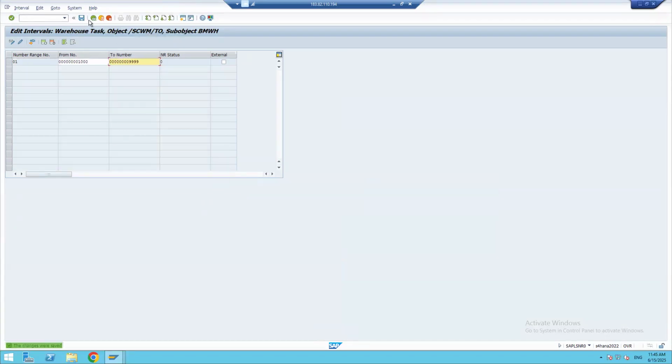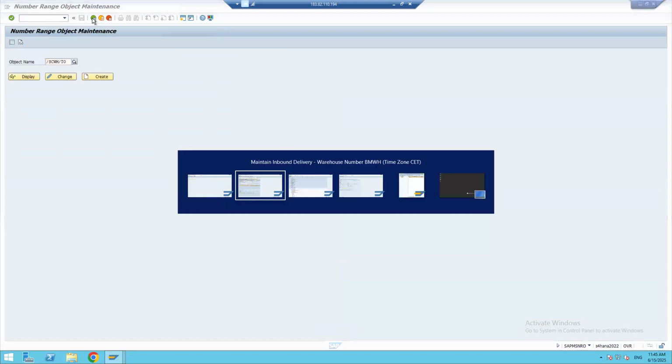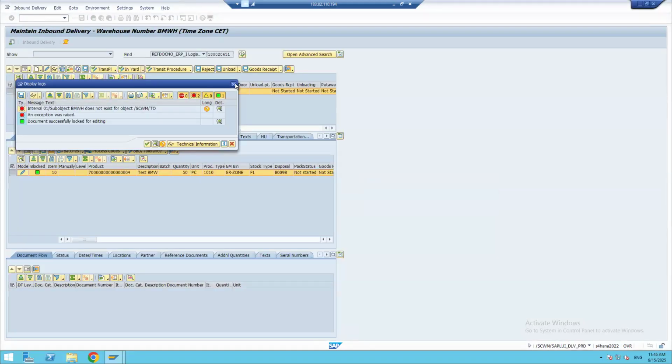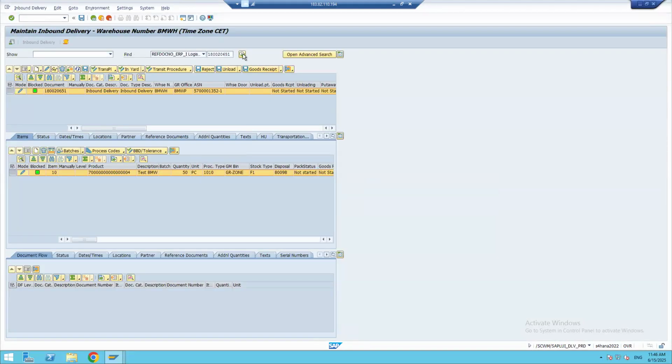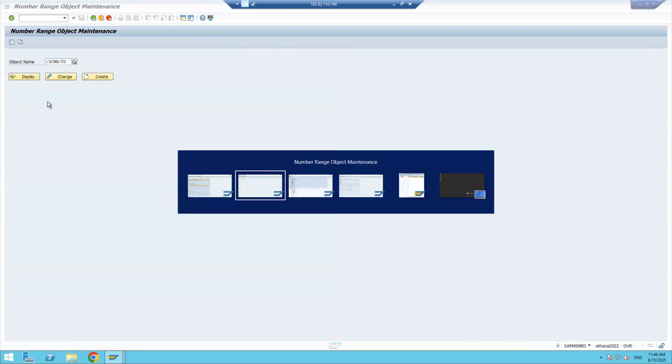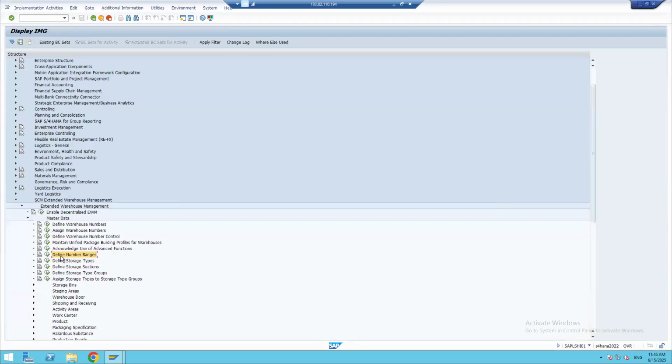Like this, you need to give in real time. In real time, the numbers will be defined by the company. You don't choose your own numbers. But the process, you will define the same process. I'll go to SNRO, give the object, and maintain the number ranges by system. Don't do any transport. There is one more logic now. Go to define number ranges here. Okay. Can you see, in the configuration, define number ranges?